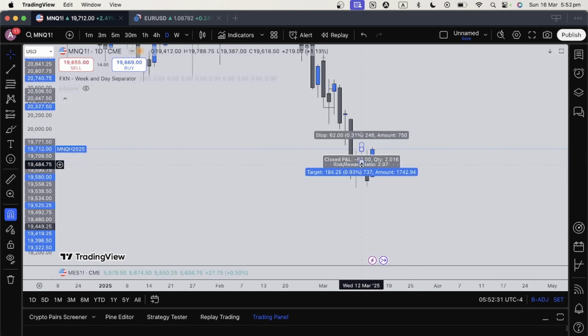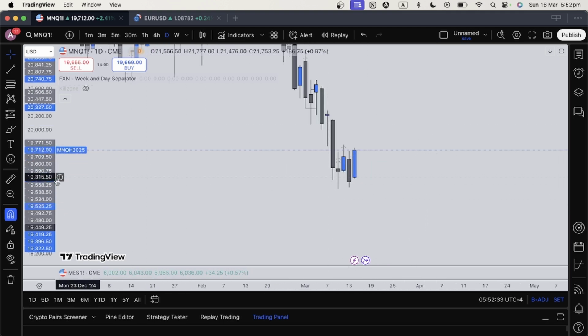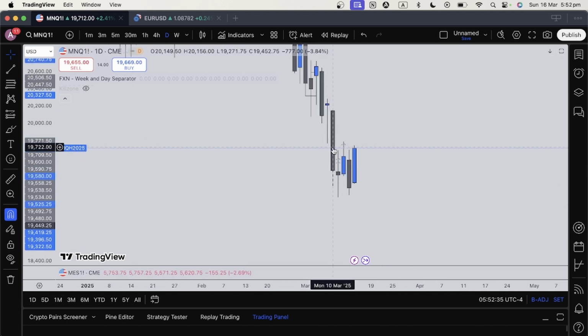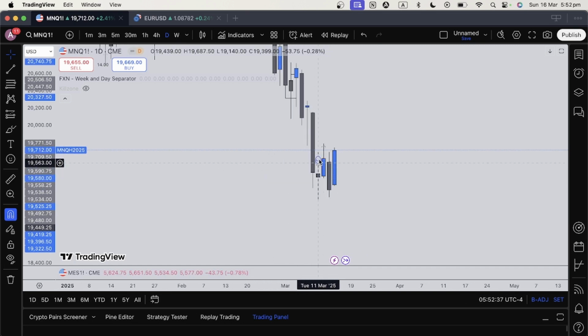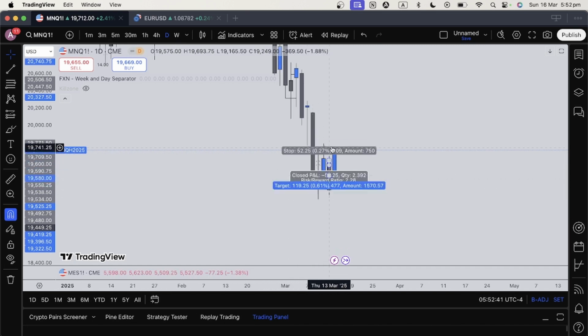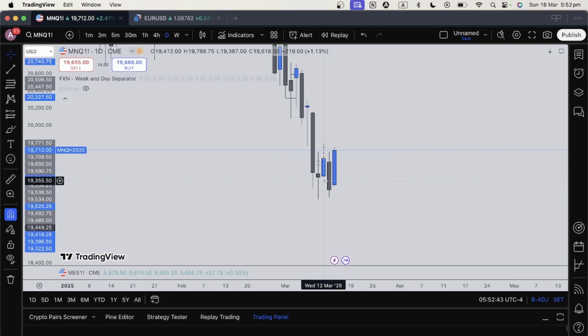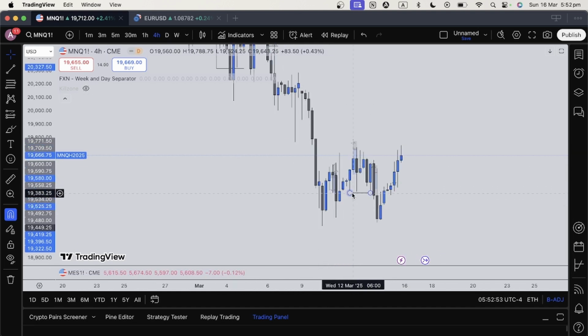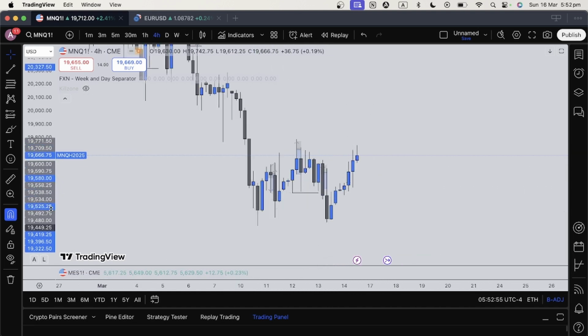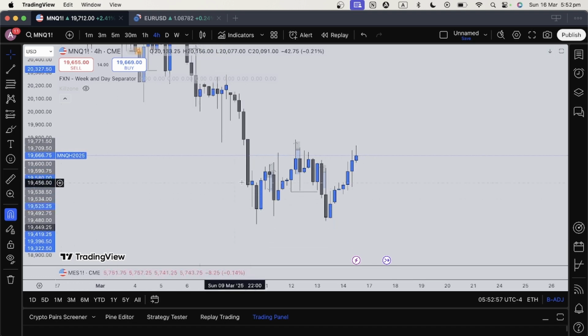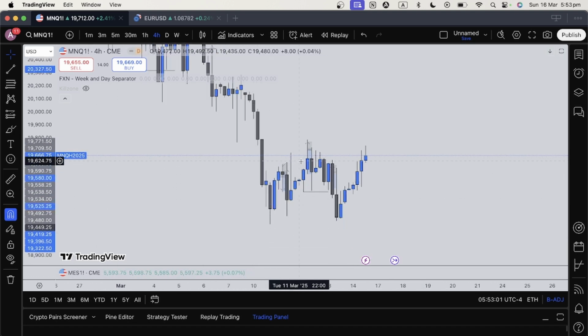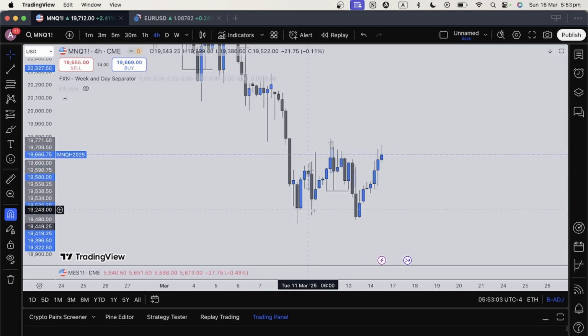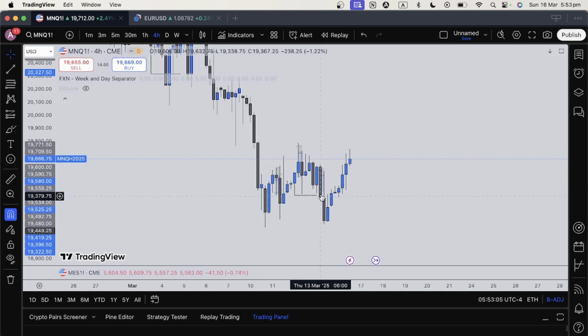So we see that on Wednesday we respected this daily fair value gap, and on Wednesday we swept previous day high and we didn't end up closing above it. So on Thursday what I expected was for us to take out Wednesday low, which was that right there. You can also see that we were in a bearish H4 fair value gap for a while, but we didn't really move much down. And then this was the trade right there.